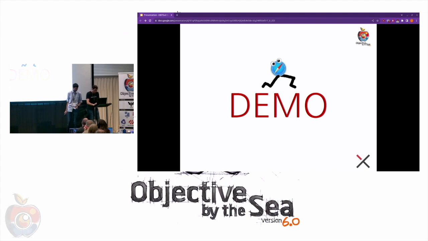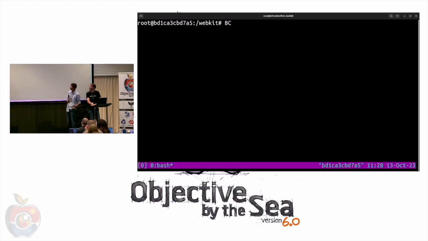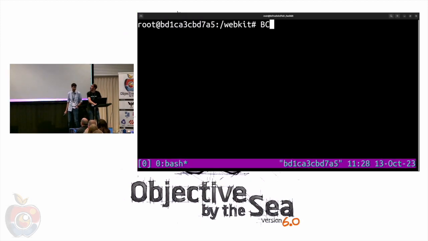Let's see. It's not showing. Yeah, now it's showing. So what's going to happen here is that we are going to get the addrof of an object. We're going to corrupt the data pointer and point it to wherever we want, and we're going to write whatever we want to another place. What you're going to see on screen, hopefully, is the brute force happening very, very quickly. And then at the end, let me show you in code.